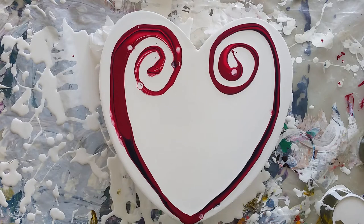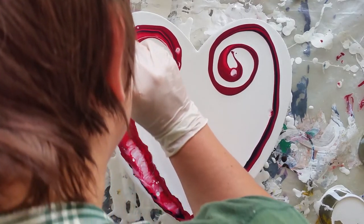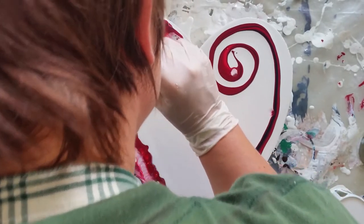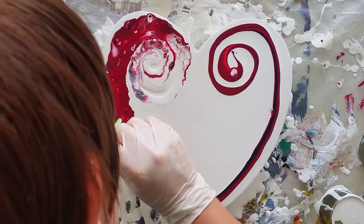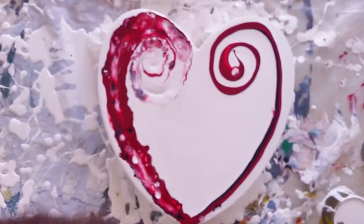Right, let's blow it. Let's blow it. Let's see what we can create here with my little straw. Oh, where did the red go? I don't know. Where did the red go? My red disappeared. Where'd it go?